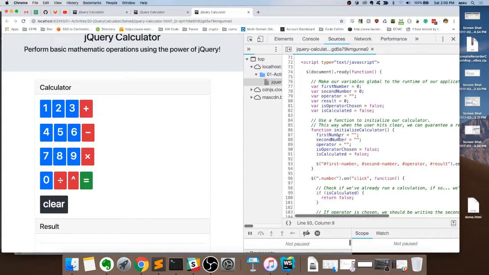Questions on the solution and why we took this route? No questions? All right. Well, if you haven't completed this exercise, definitely use the solution as a reference. Complete the exercise at home. It's really important to understand the different flows that you can create within the calculator using if-else conditionals and global variables to save the state.